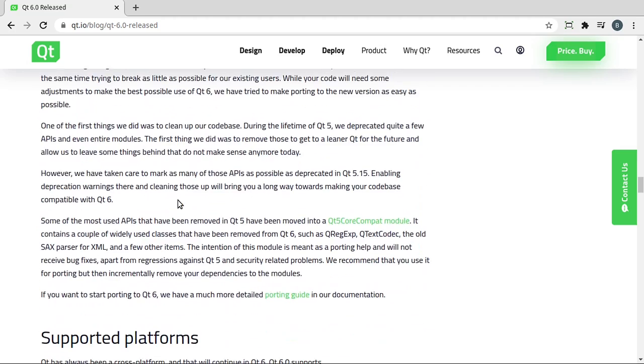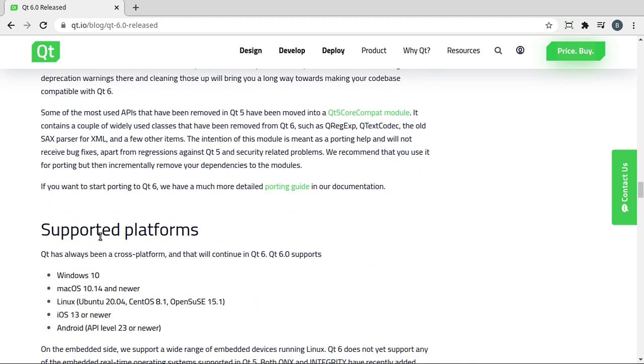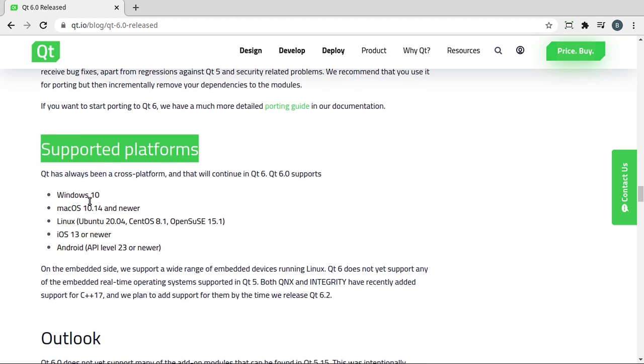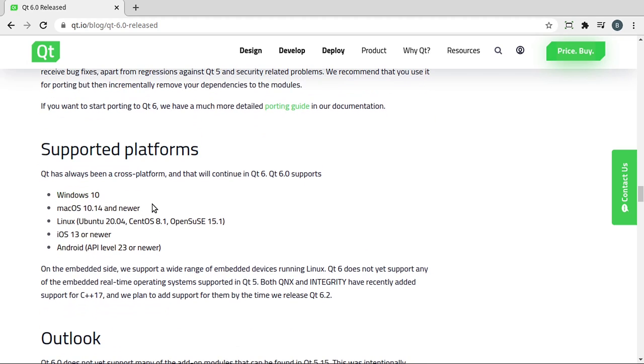All right, compatibility changes and supported platform notes. This is the main driver for this video. Windows 10, it worked fine out of the box, except for that little issue where the CMakeLists.txt was looking for Qt 5 instead of Qt 6. That will be fixed in the newer version of Qt Creator coming out soon. Mac OS, same thing. Linux, this is the reason.